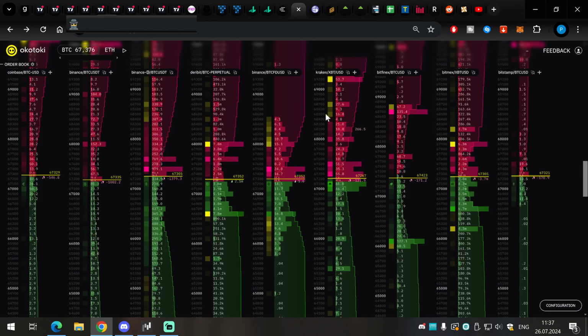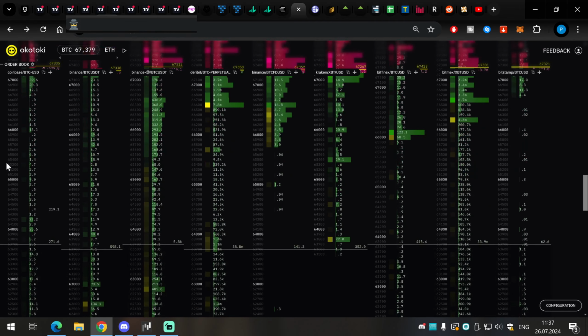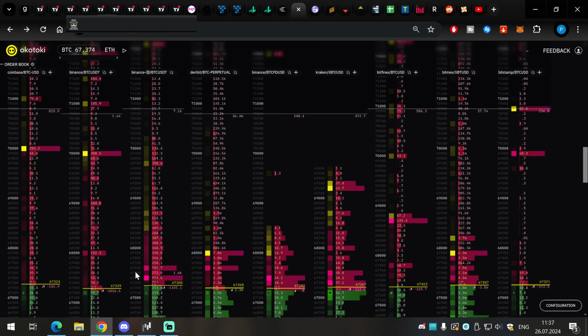Let me check Okotoki just in the general view. How is the market looking? Very empty order books to the downside on the spot markets. Perpetuals also empty. Like the summer, order books are pretty empty. And sell side, look at that. 68,000 getting protected on most exchanges in the world.